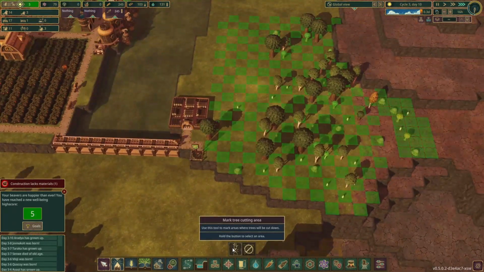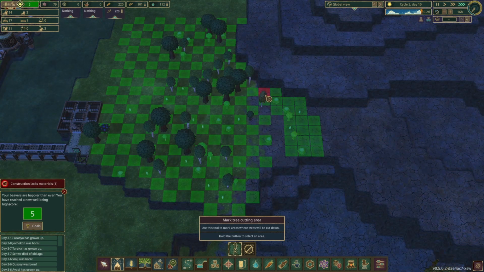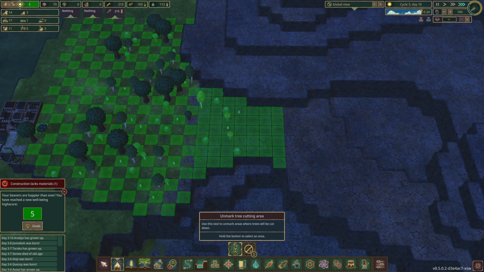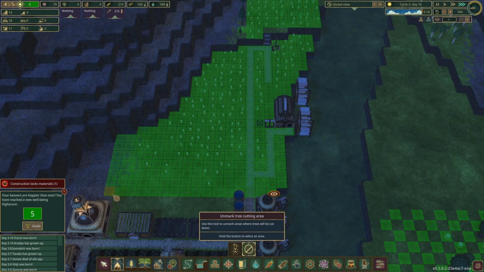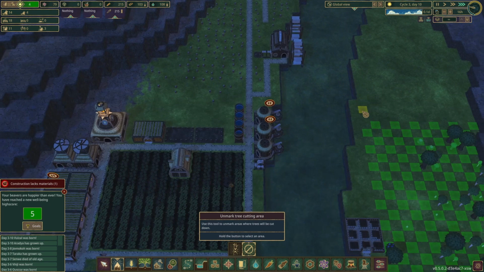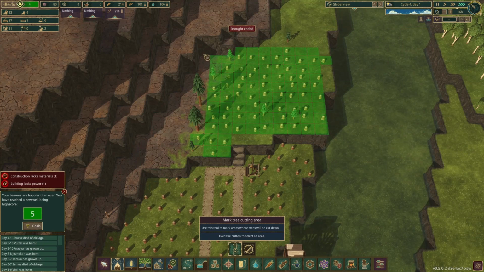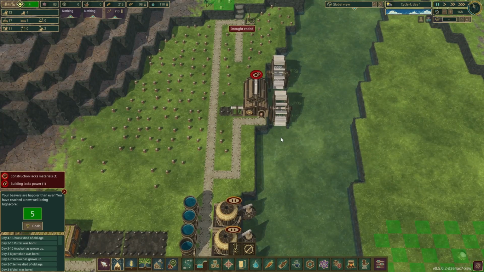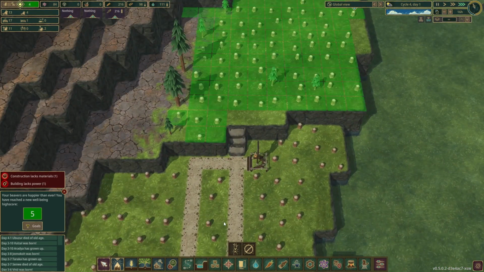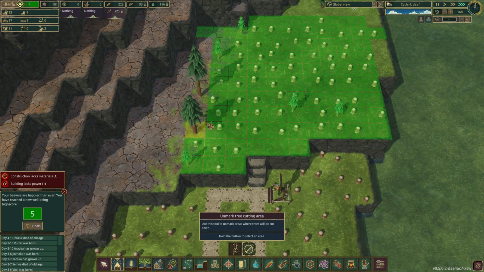How are we doing over here? Right, fuck it. Everything that side gets cut. Right, we don't need to cut anything here because there is nothing there. And we need to set these trees up for cutting as well. Maybe I should do the checkerboard here. Yeah, I think I'm going to have to, aren't I? Right, let's start with... here.